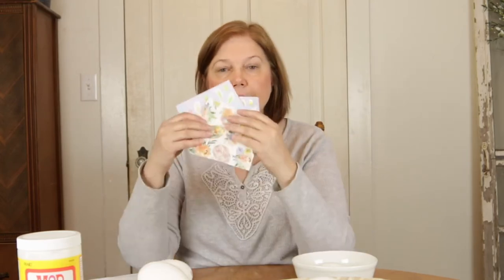And I'm sure they'll break, but they're pretty tough once they're decoupaged and have all of the stuff on here. So what I use to do this is Mod Podge and then an older paintbrush. You don't want to use your best paintbrush to do this little project because this is like glue. And then just some scissors to cut your designs, and then like I said, the napkins.